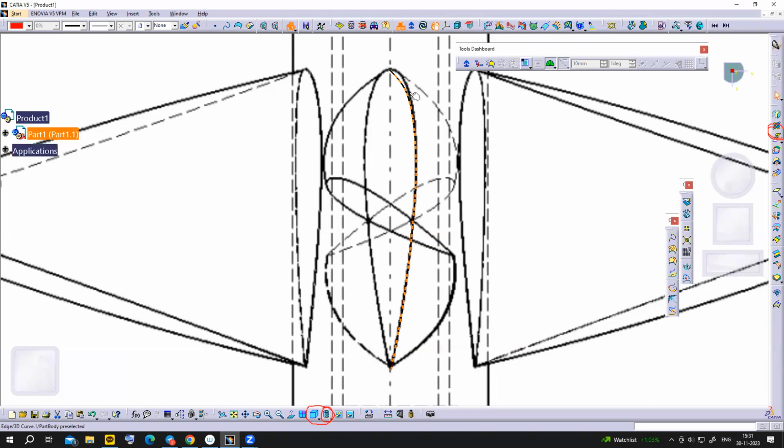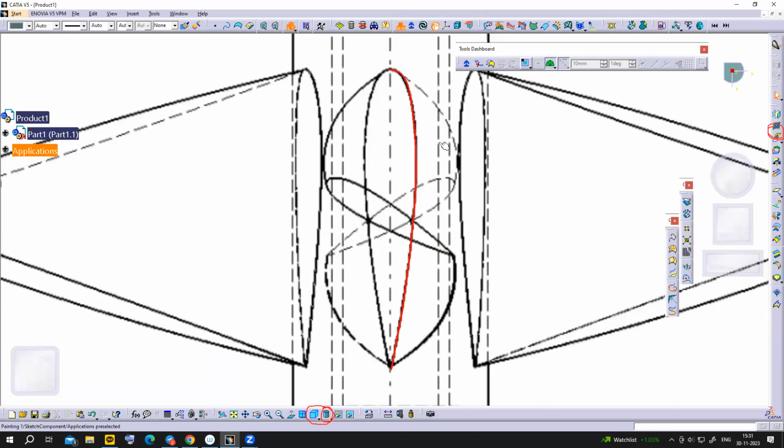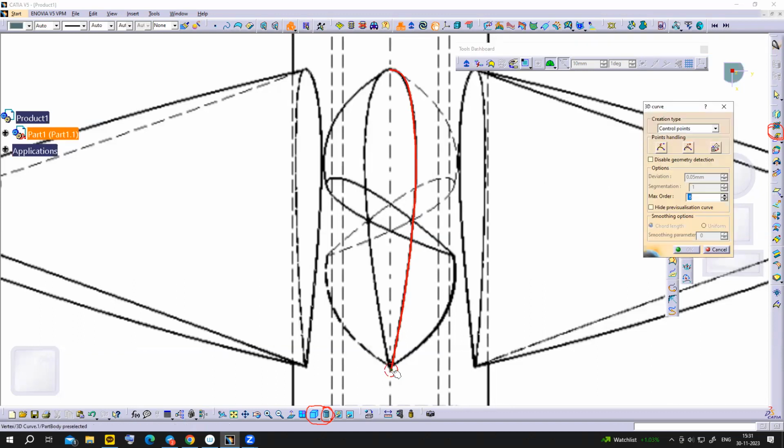Right now this is not perfect, so you can double click and adjust it. Yeah, I think this one is okay. Click on OK. And again, another curve is needed, right? We cannot make a complete curve with a single curve. With a single 3D curve, we cannot close it, because it's a polynomial. So the start point and end point should be different.